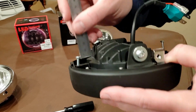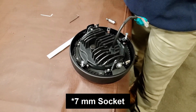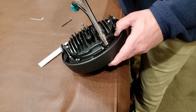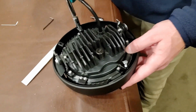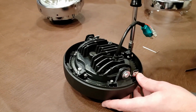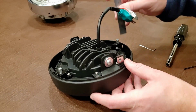So we have a little ways to go to screw those in, using a 5 millimeter socket head. Now you don't want to over tighten these either, but you want them to be snug enough where it's going to eat up some vibration and give you a solid direction. That's at about 6.5, so that's fine.